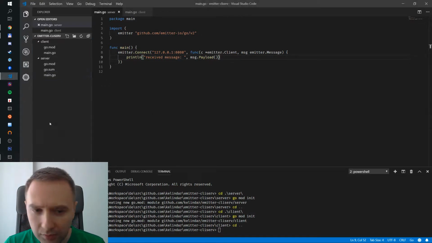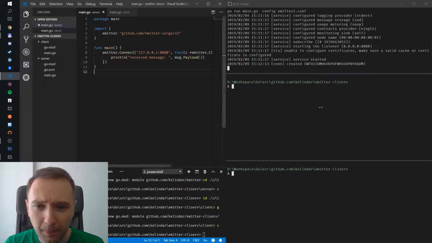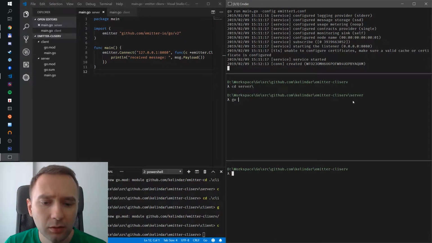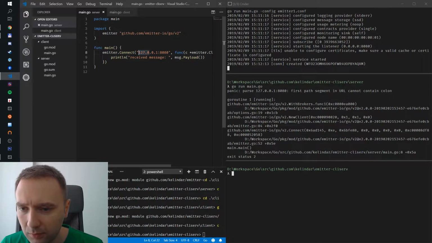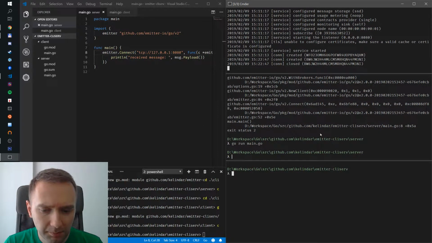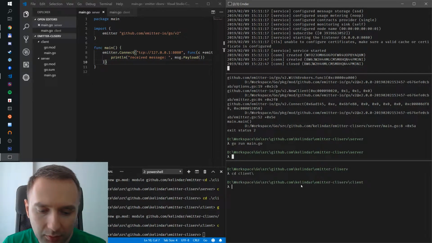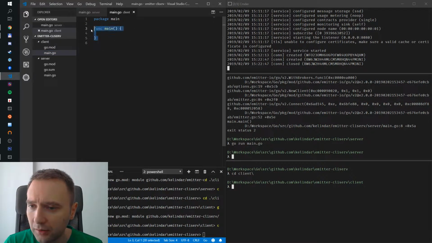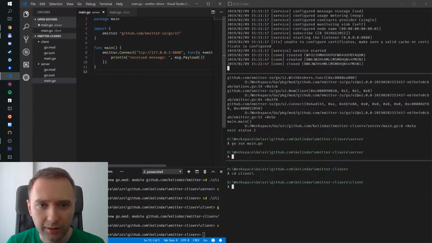I have a console here actually. Let's use this instead. All right, so that's wrong. Okay, so basically it connects and leaves, right? Because we're not actually doing anything after this, so it just stops. Let's copy the same thing into the client as well. So far, client and server actually look the same because they are just connecting to the broker and doing nothing else.